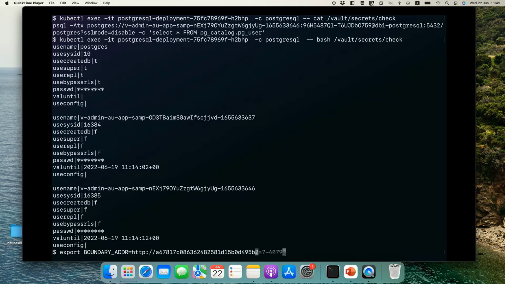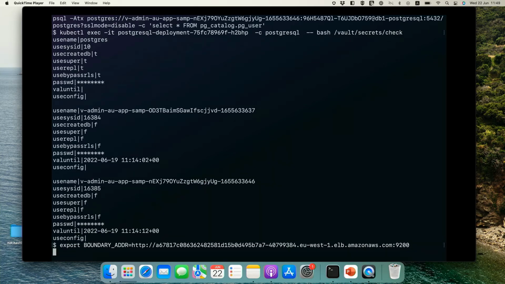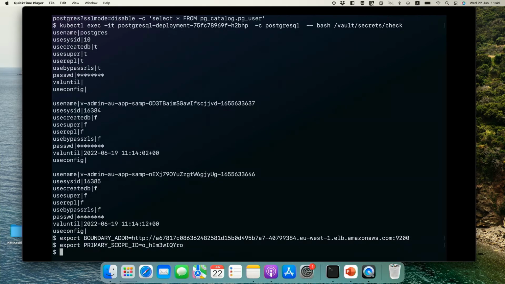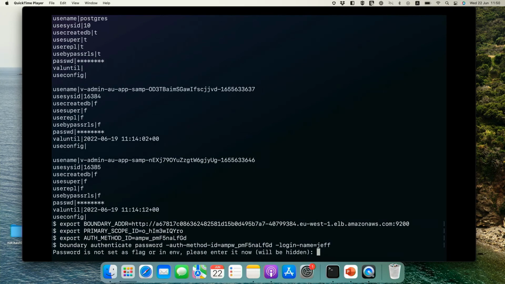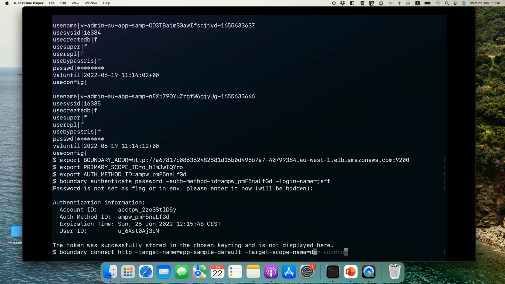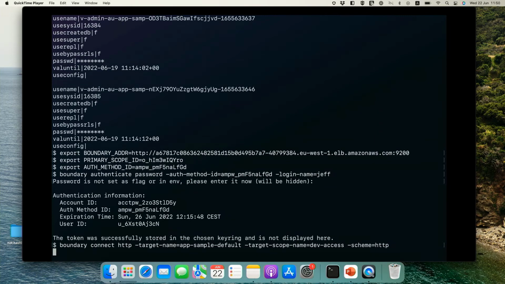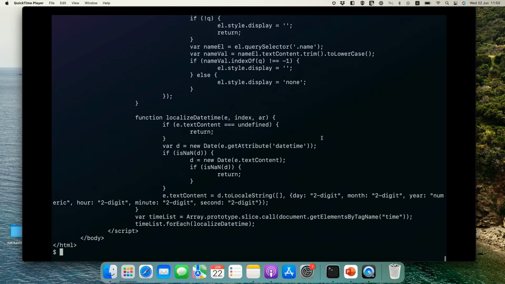Simple Vault agent. Now I'm connecting to Boundary itself. This is Boundary in action, and I really like it. It's relatively simple, but it's really nice. I'm authenticating as Jeff, and the password is foo. After I connected, I'm doing boundary connect http, specifying target name, specifying target scope, and saying that it's going to be HTTP. And I got a response from my web server. This is the Caddy web server response. This is the cool part. Boundary connect postgres, right? I'm just specifying database name, target, and scope, but there's no username and password at all.